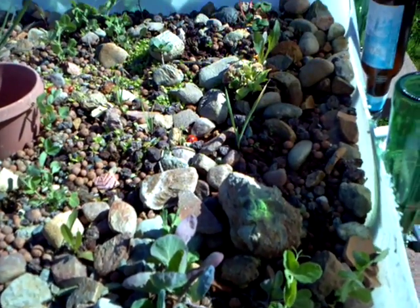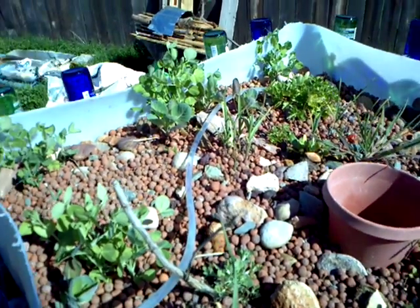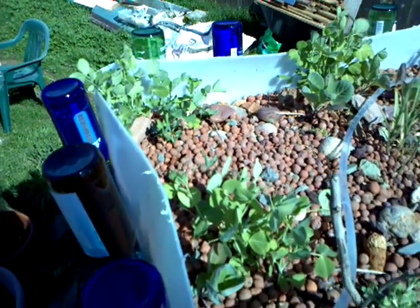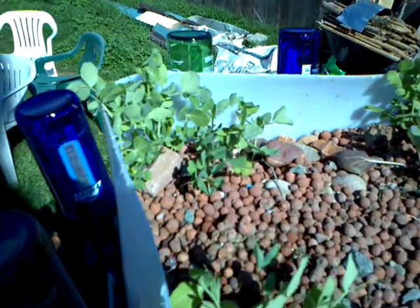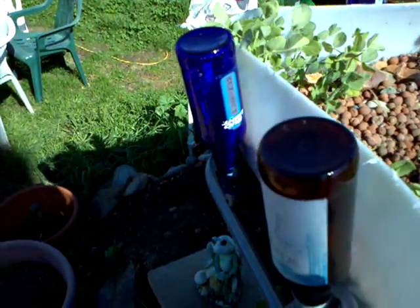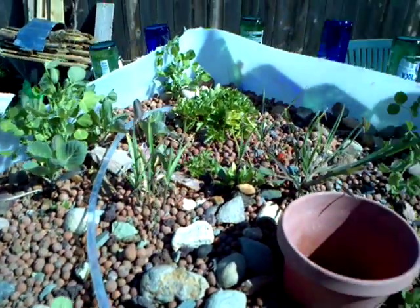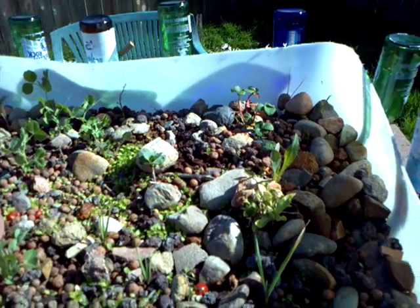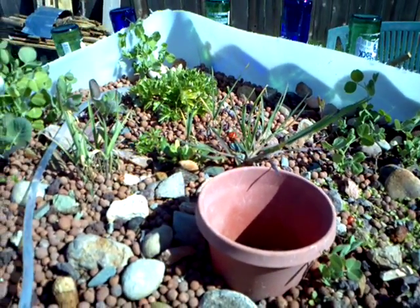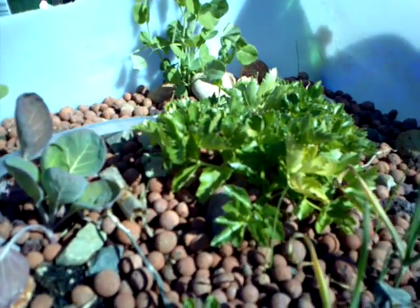Yeah, I planted them not too long ago. Had a couple survivors and actually kept some weeds going in there for a while, just so they were roots, given something for all that nitrogen to get into. But you can see the peas are taking off. I have a plan to have these grow over the sides and down to cover up all the metal and plastic. You can see the edges are pretty well covered with peas. Got strawberries going over here, some healthy onions and garlic. My celery is booming. It's just doing great.